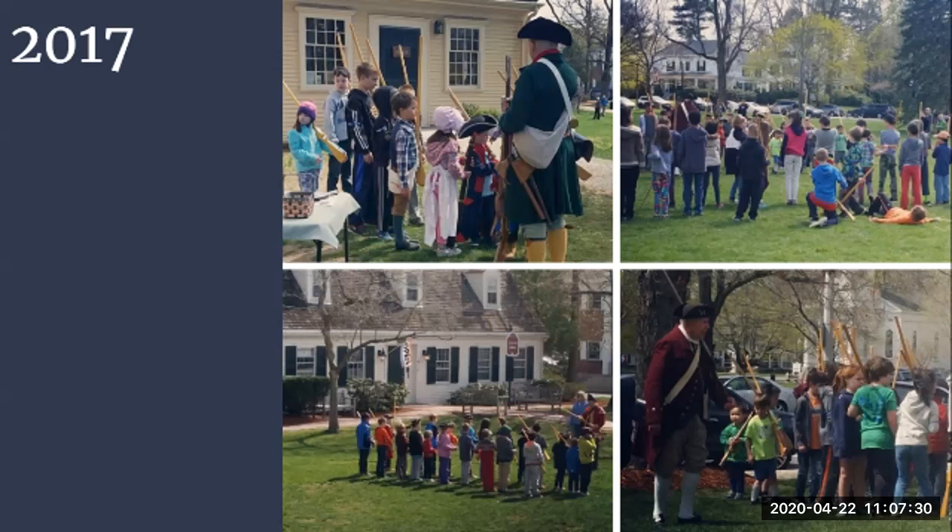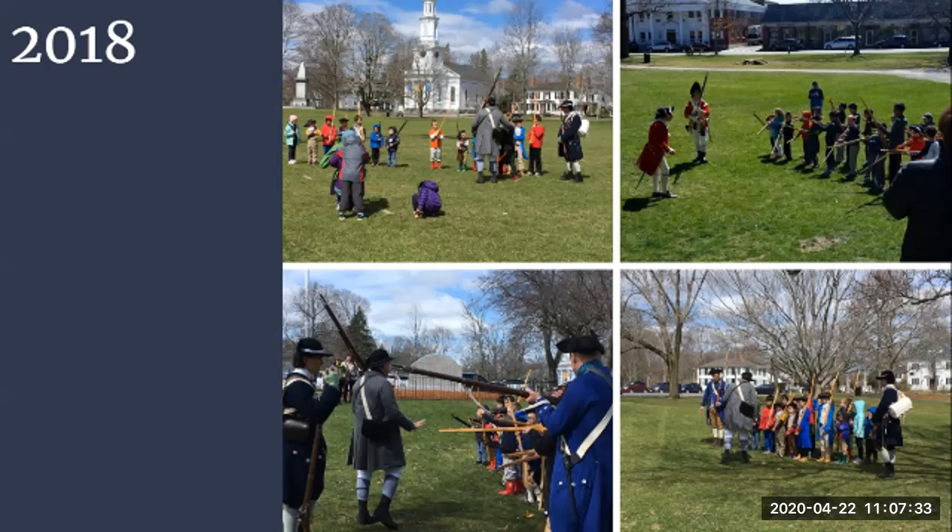This is 2017 and 2018 — we had another great crowd and better photographs. You can see the kids are very happy and engaged. It's amazing seeing them learn the drills, because for about a half hour to an hour they spend time with an individual reenactor — either a member of His Majesty's 10th Regiment of Foot or a member of the Lexington Minutemen. These reenactors are generous enough to share their time with us after being up most of the weekend, as most of them do not sleep much between Saturday morning and Monday evening. We are very grateful for their help.